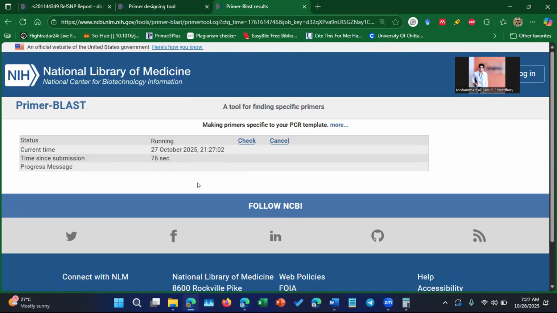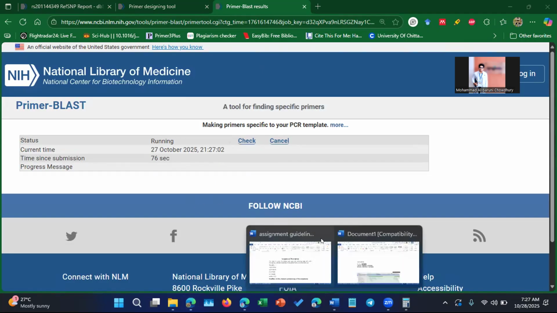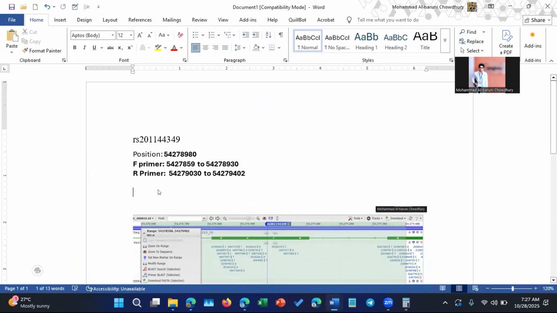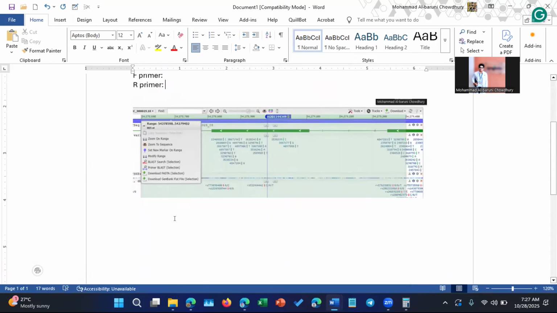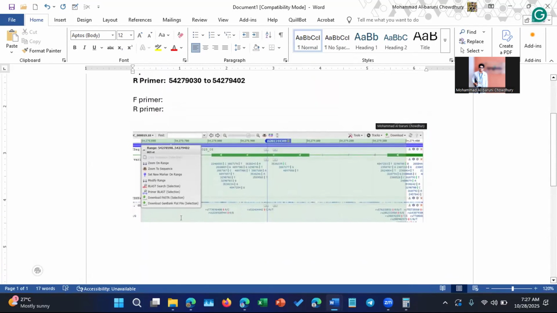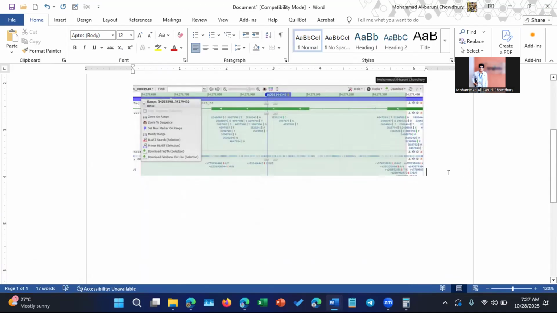There's the thing here for your desired primer and a bit more work for our sequence. We'll have the primer sequence here. The rest of the screenshot of the primer will be here.